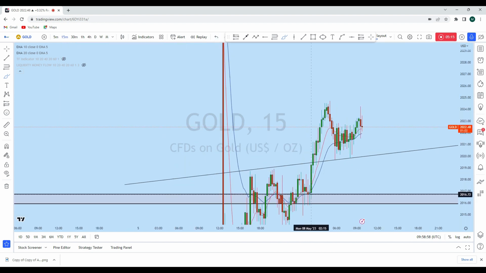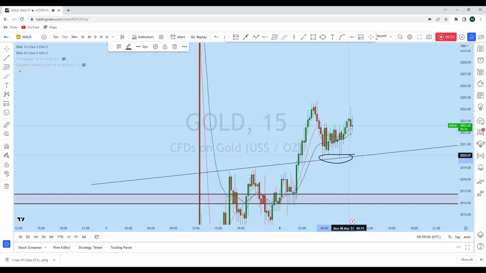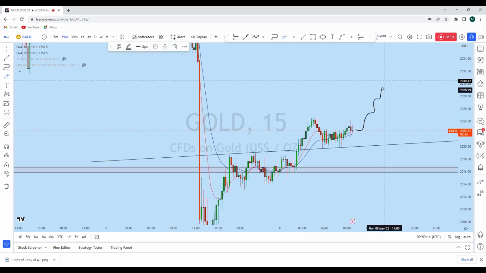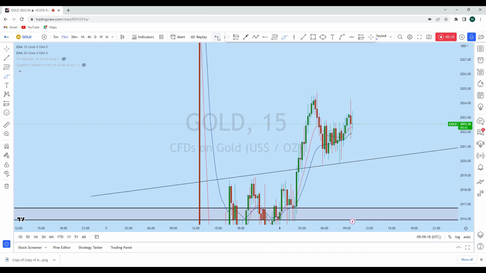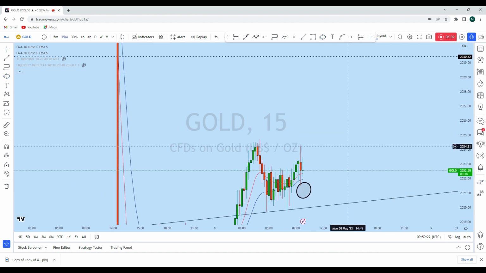In this lower time frame, we saw this impulse, and the price has formed this consolidation pattern, which in fact has multiple times tested this previous resistance as a support, and we can expect the price to continue to rise to create at least a new higher high. So this is the zone that we will be waiting at for a potential entry opportunity from the lower time frame perspective to take this move to the upside.